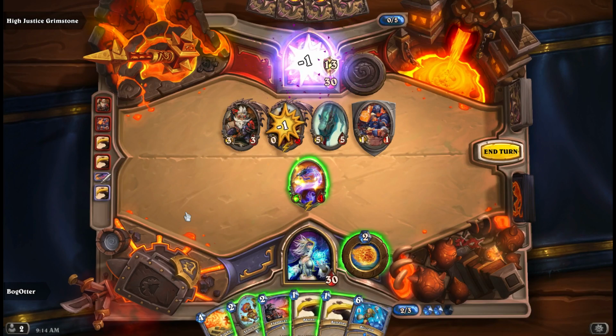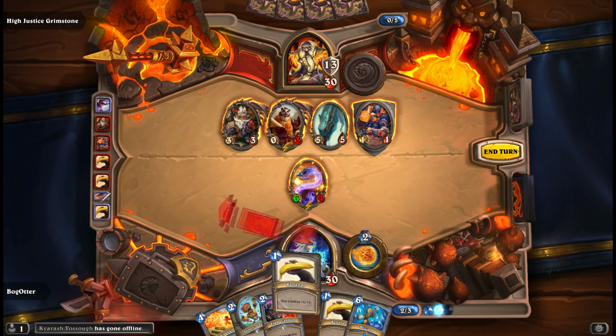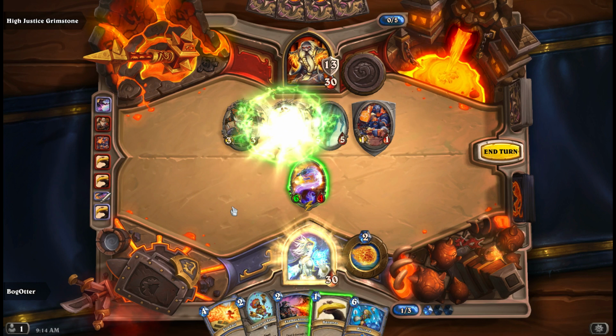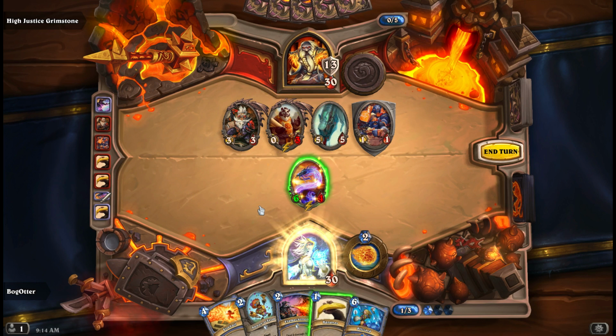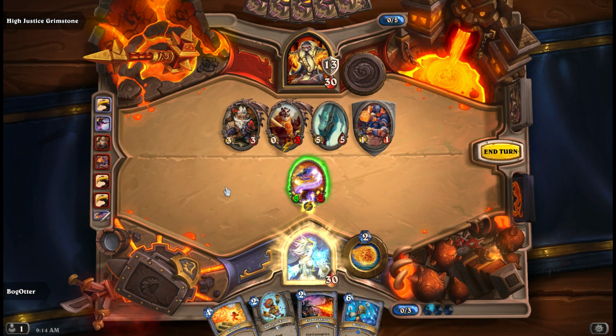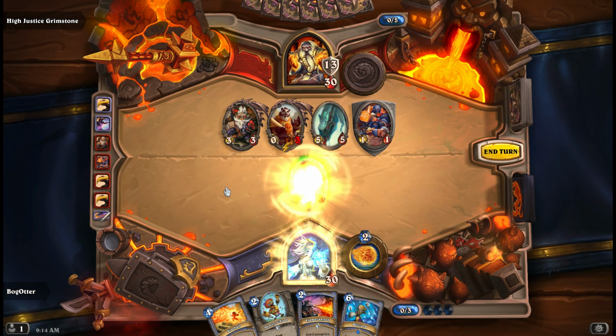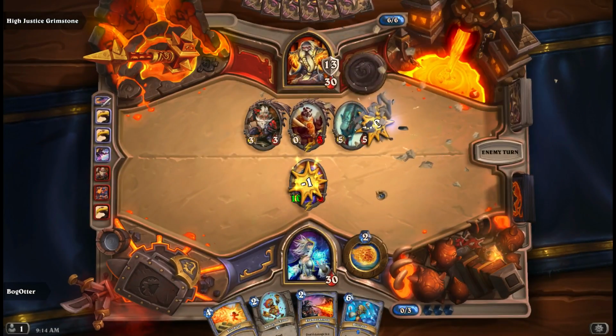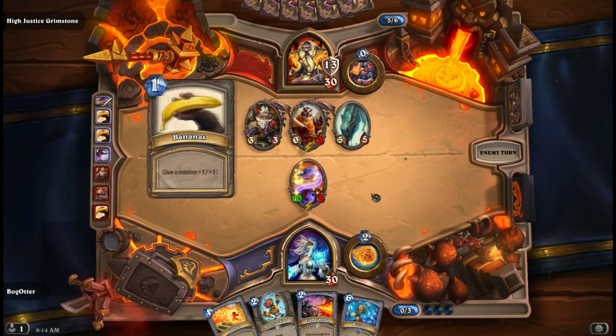I've got all these spells I can cast, and the Lorewalker Cho is going to be trading these spells back and forth. So I can get a really huge Mana Worm out of this if we keep sharing our bananas. So we get up to a pretty decent sized creature here. I'm feeling pretty good at this point, even though he's got board control. But we're going to see what he's going to do here.